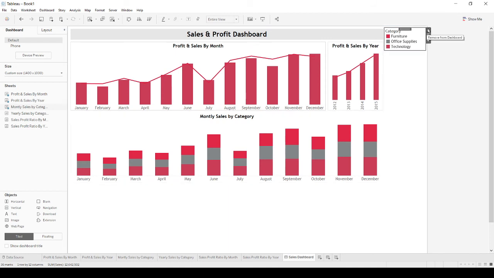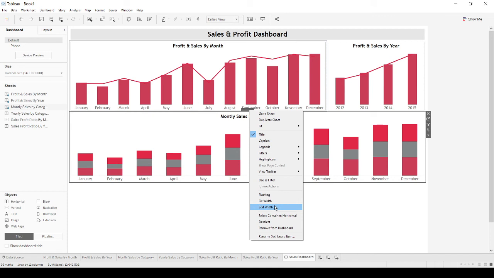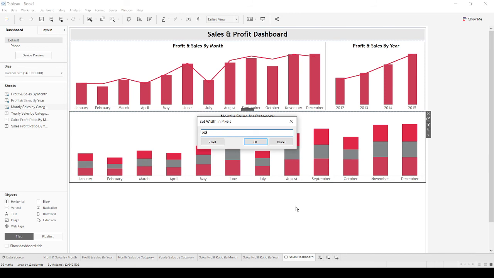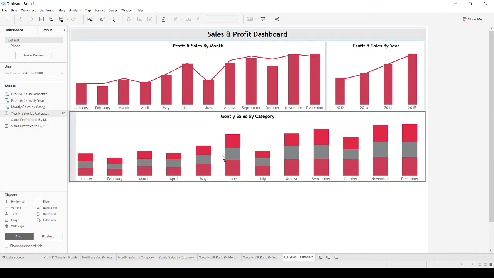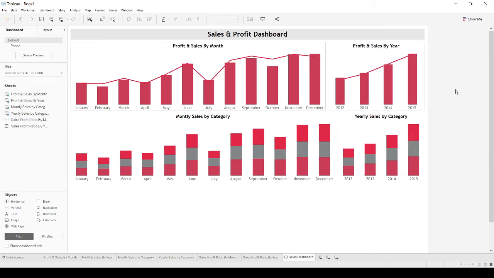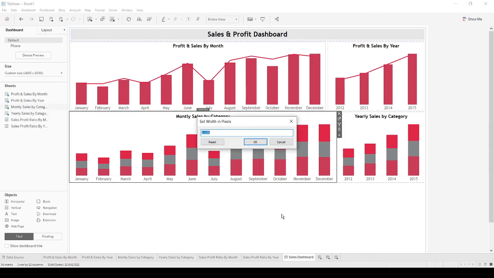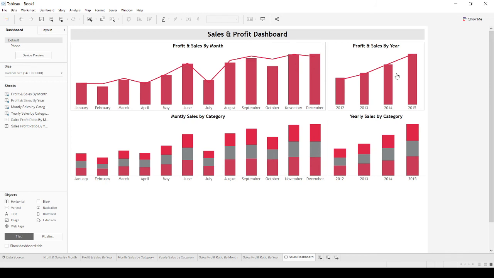And I will drag this third sheet over here, and I'll get rid of this legend from here, and I'll again click on this option to edit its width to 1000. Instead I shouldn't edit the width first, but I should add it after dragging the second sheet as well, so that you guys are pretty much clear on what to do. You can see here the width of this sheet is a little bigger, which should be 1000. So let me change it and make it 1000. So here you go. Now it's pretty much similar to the above two sheets.